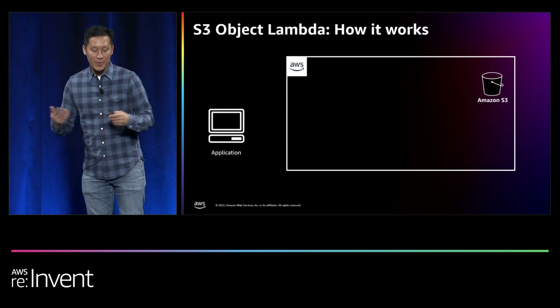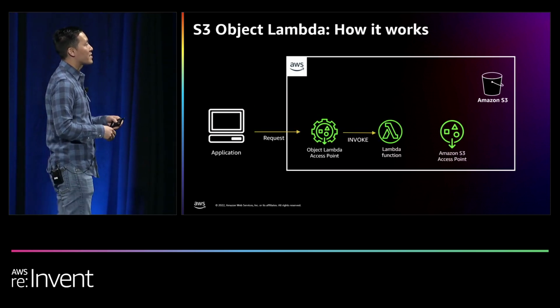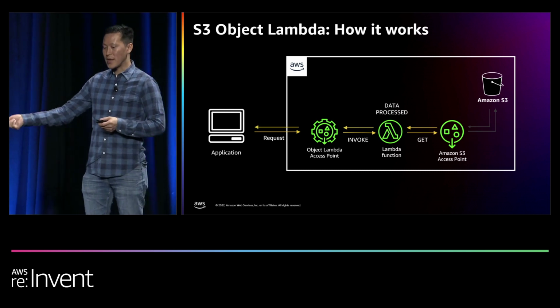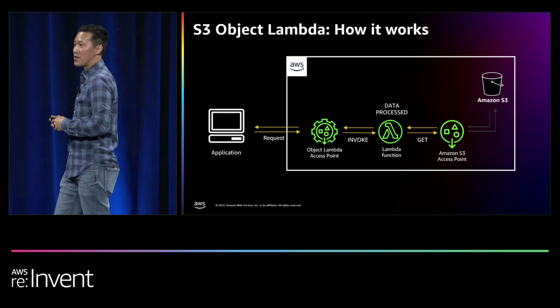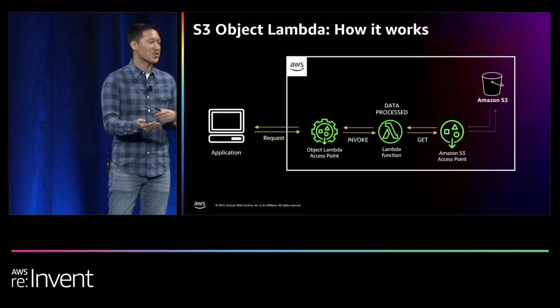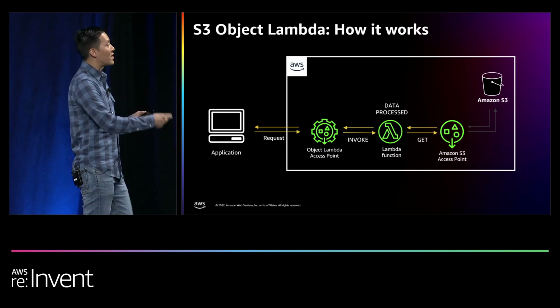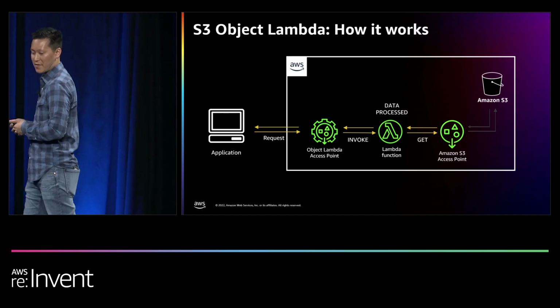So here's a little bit of an architecture of what happens. Really, the basic idea is that your application, instead of directly hitting the S3 endpoint, is going to now hit an Object Lambda access point. Similar to when Jeremiah was talking about access points with EFS, this just becomes a different access point, because this access point is now used to invoke the Lambda function that's going to be that Object Lambda function.